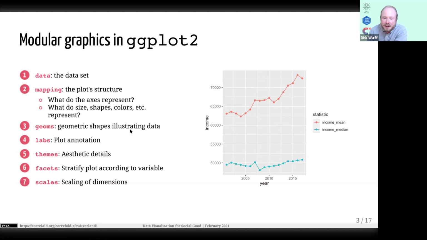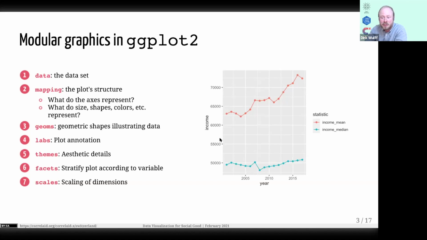Having all of these things separated again brings a lot of flexibility. You will see that, similar to dplyr chaining, we will now be building up plots one by one. And since all of these things come as their own element, we can simply replace it with something else and thereby change what the plot does.